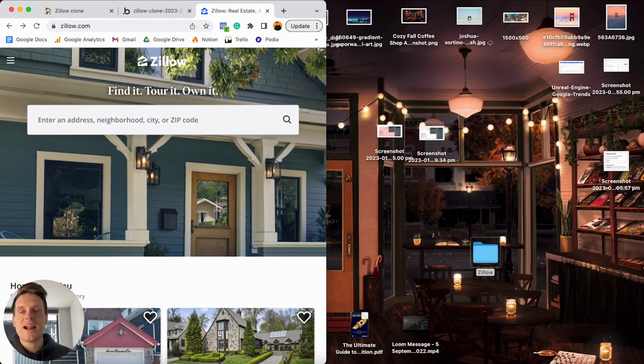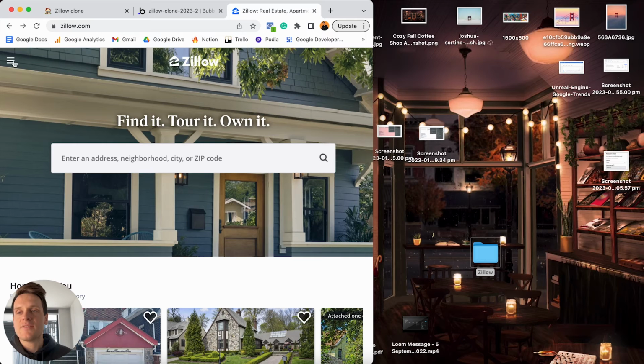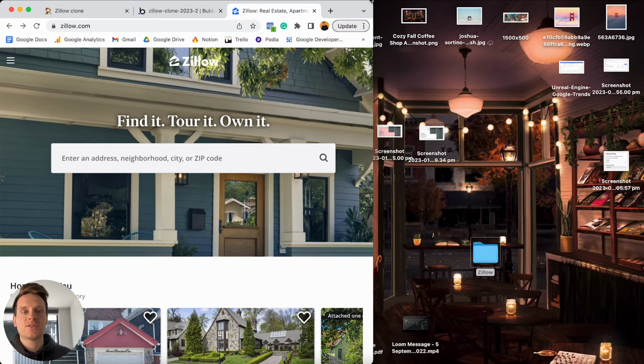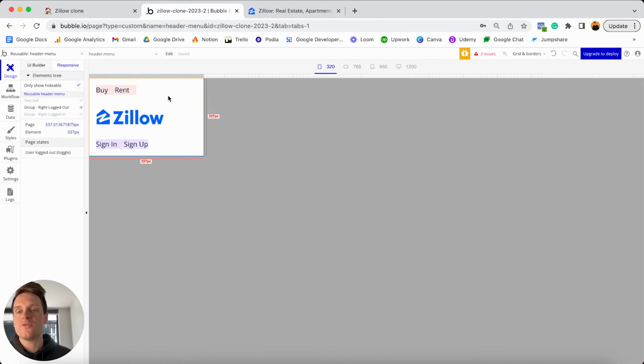So you can see that at a certain point in time, all of our menu options disappear here. And then we have this little hamburger menu that's positioned on the left-hand side of our menu, from which when that is clicked, it opens up this vertical menu. And so we're going to replicate that today. And for the time being in this module, I'm just going to focus on how we can hide all of these existing groups and then display our hamburger menu.